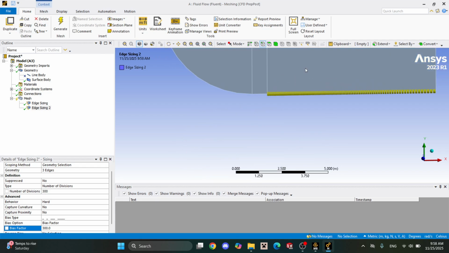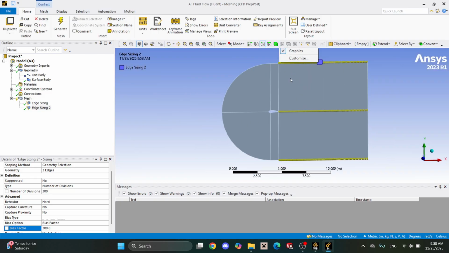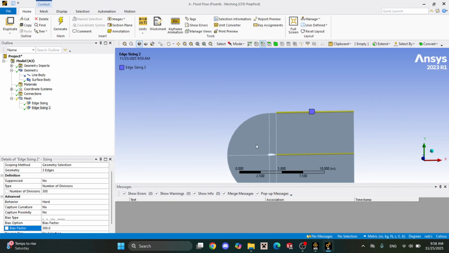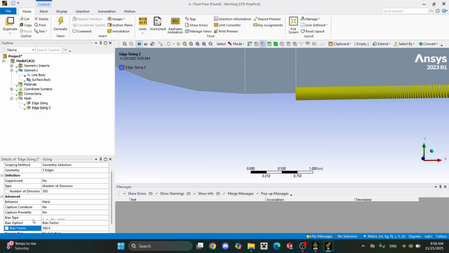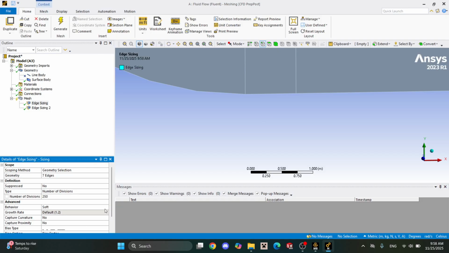As you can see, for the bias, everything seems good, so we don't need to reverse the bias on any one of these three. Let me go back here, turn off capture curvature, and set this to soft.